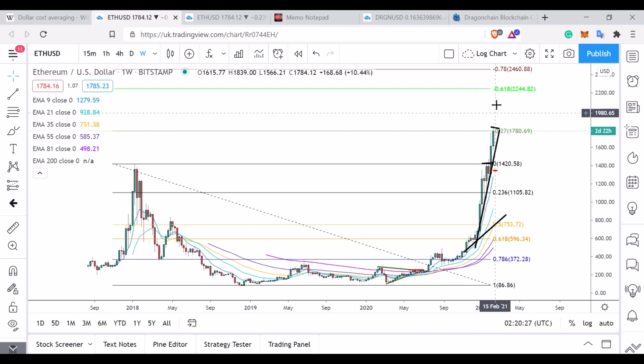I think the price is going to ascend to a minimum of 2,200 over the short term. If you look at Bitcoin, where Bitcoin is right now, the discrepancy between the two should have Ethereum comfortably close that gap a little bit and appreciate in price. Okay, let's look a little bit more in depth.